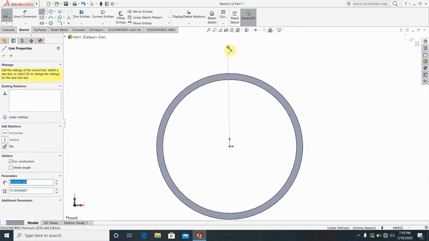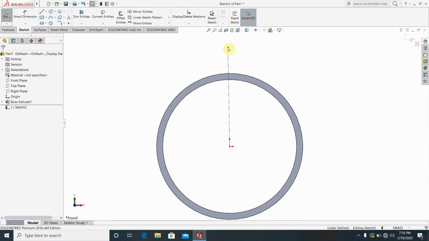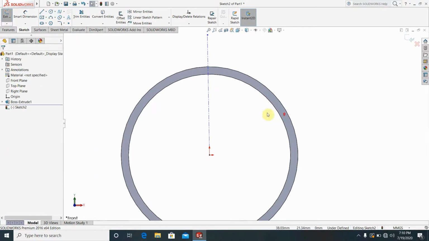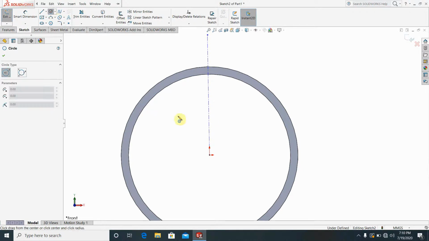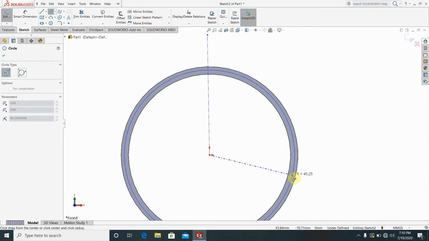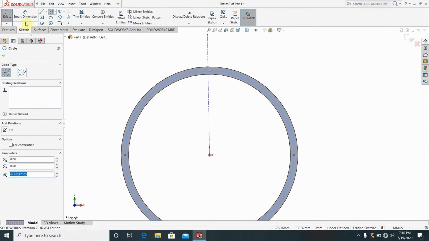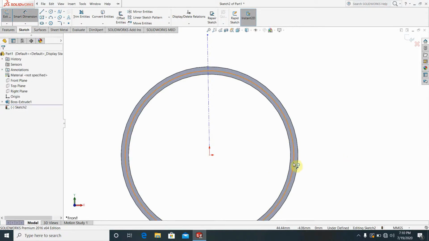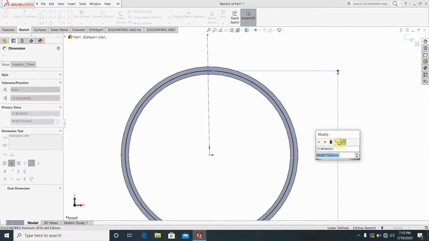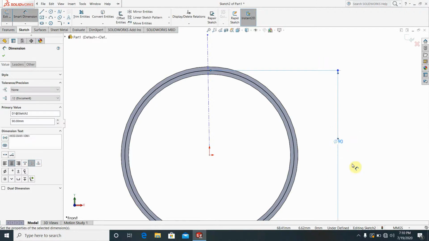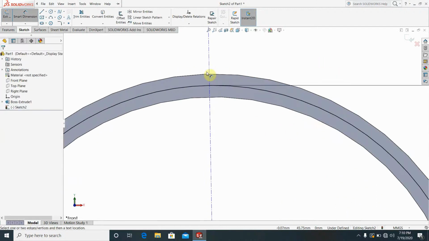Select this, and this will be the center line. Okay, now I am making one circle again, and the circle will be 90 millimeter.